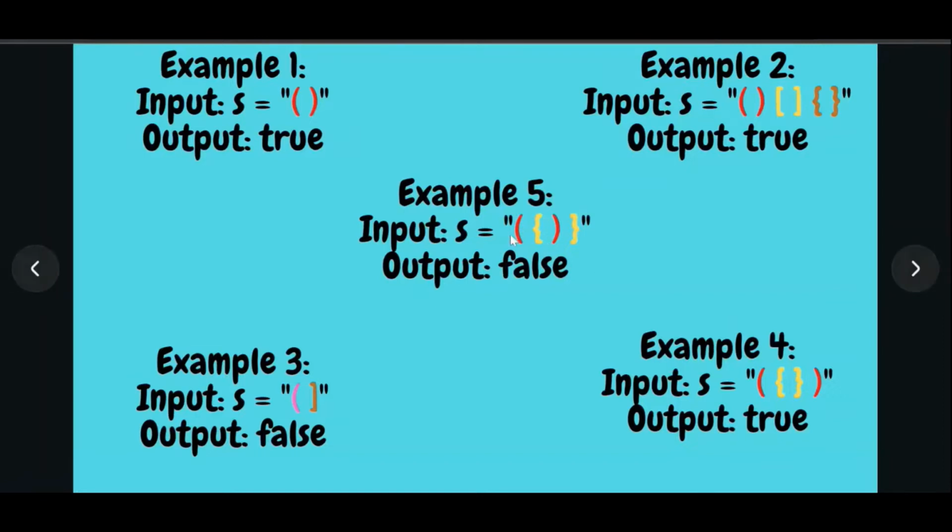Now in example 5, why is it false? Because there is an opening bracket, again there is an opening bracket. Although the opening and closing brackets are the same, the combination is not valid because there is a red bracket. So again we should have a red bracket. So that's why the yellow should be with this. That's why it's not a correct valid combination. So that's why it's false. Now we can see various inferences in this. So in the next step, let us note down these inferences.